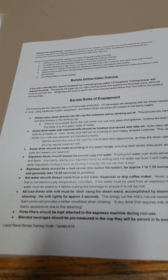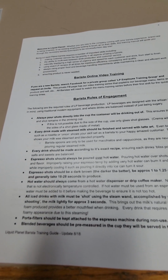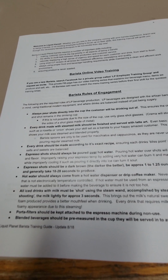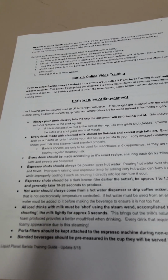But overall, an Americano is an Americano. So it's really important that we are very consistent on how we make things, that we understand all the modifiers and how to use them. But in general, there is one recipe for every item on our menu. So it's really critical that we are very consistent with those, that the quality is very high, and that we're very efficient when we make them.